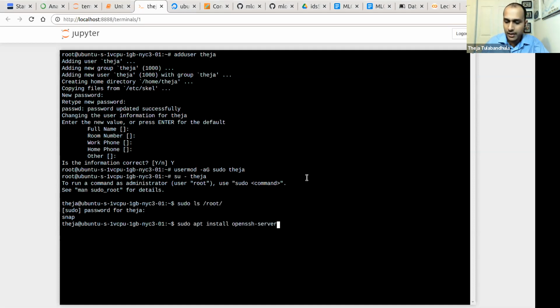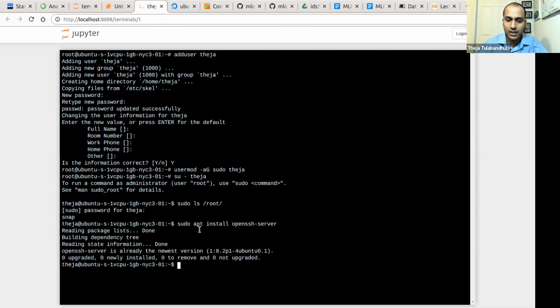Okay, and the way you do it is a standard command, so there's not so much for us to understand here. It's just going to install something, very similar to downloading some executable and installing it on Windows or Mac, right? Or going to an app store and installing it. So it's very similar to that. Here it says that it's actually already installed, so that's great.